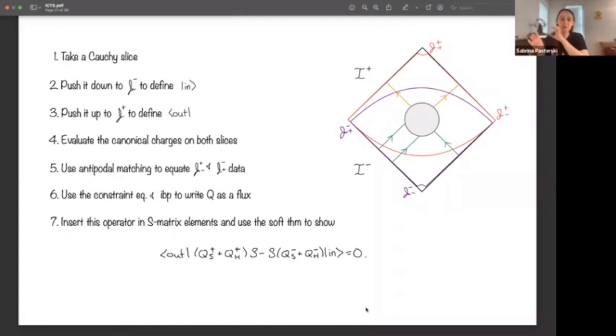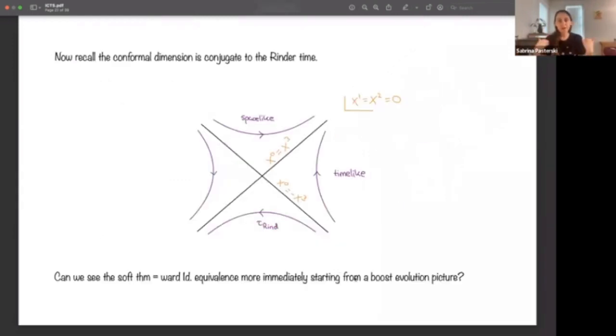But I can just as well shuffle the soft equals the hard, and that's where I have soft theorems in the standard derivation. So now I'm going to take a step back and say, okay, we've talked about this conformal primary basis, and what we've done is we've taken a boost along the direction in which a particle's momentum is and tried to diagonalize that boost.